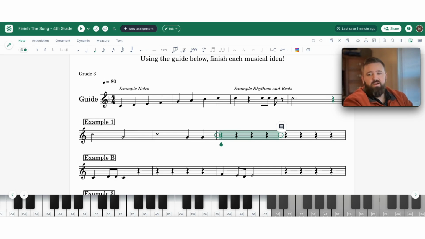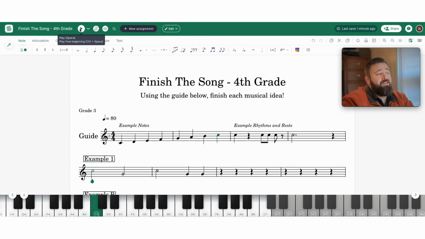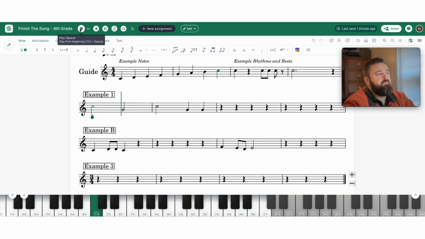So now let's move on to how we can help our hearing impaired students. This also benefits any student who needs to use audio while they're performing or while they're composing. So with it being a notation software, obviously we have the playback button. So if I wanted to hear what this sounds like so far as I'm composing, I can easily just hit play and I can make an informed decision about what notes should come next in this example.